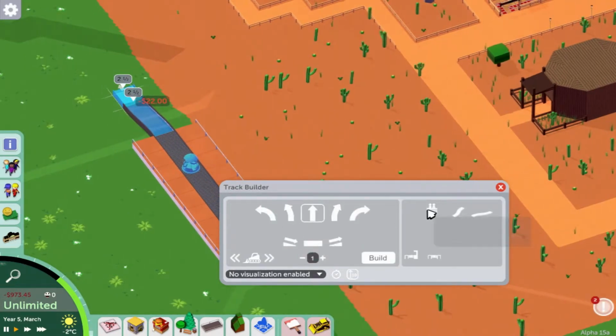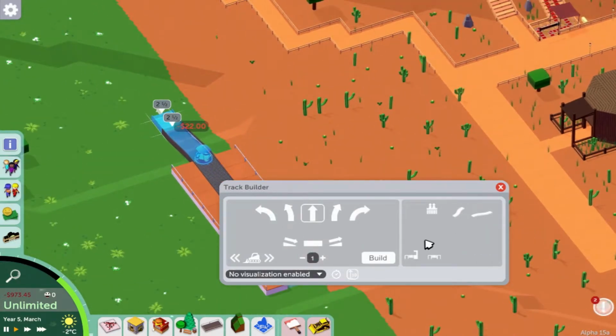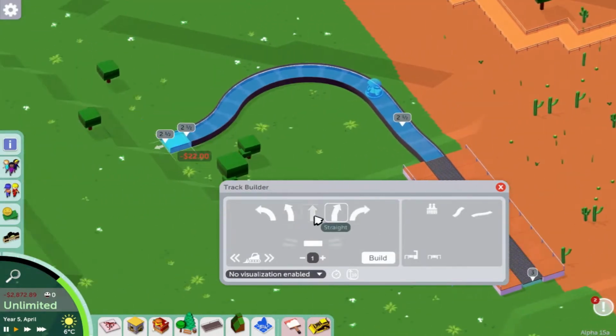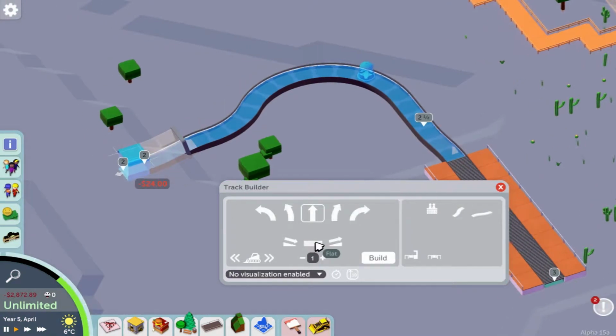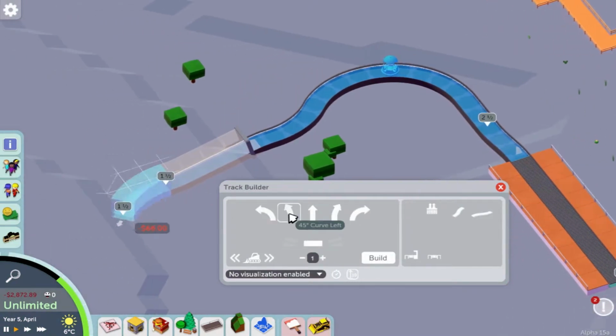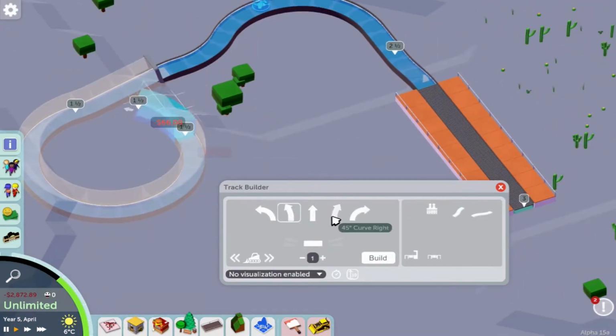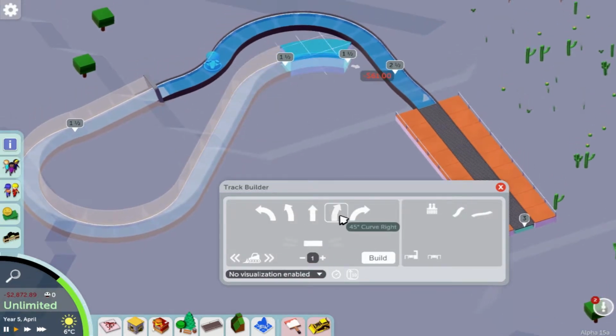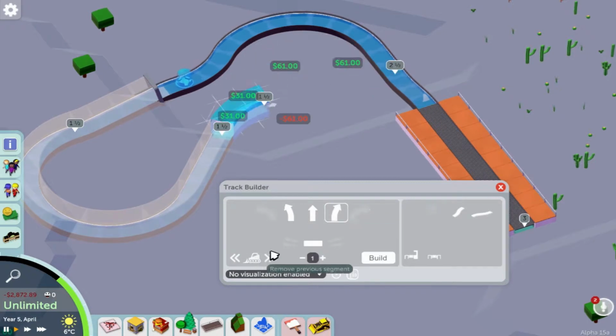So we move on to the next ride. I was sat here thinking, what do I want? Do I want a coaster? Do I want a dark ride? What do I want? So what we decided on is a dark ride, themed ride.